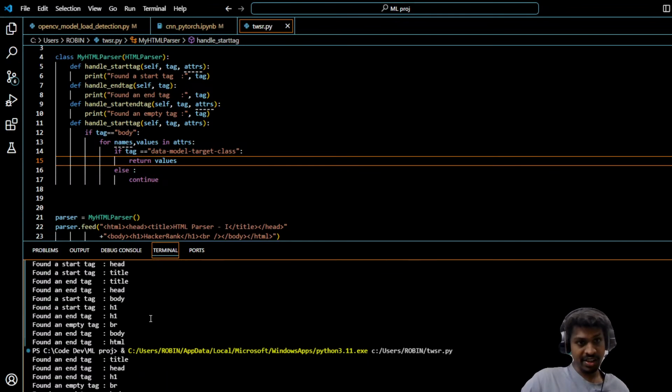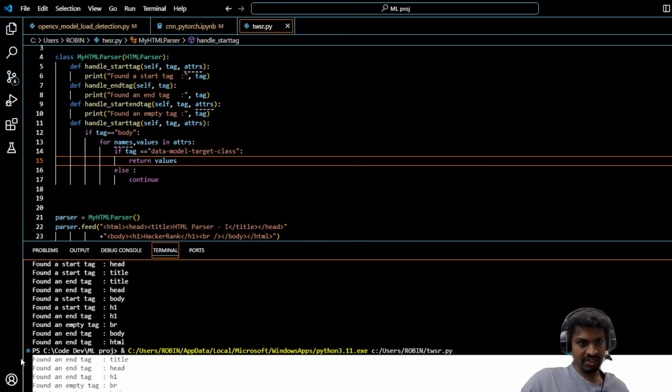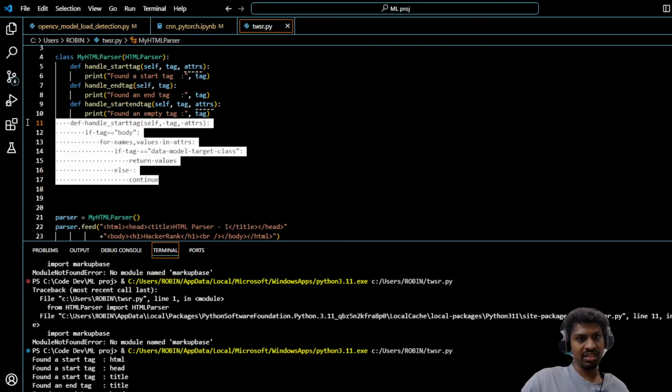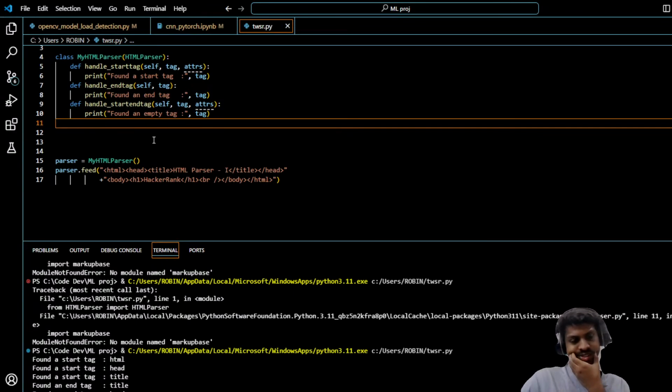The funny thing is we did not do anything. Instead, we got something. We just got the end tags. And why is that? Is it because we did this with the start tags? Okay, so that's wrong. We can't go that way. Which means that this is wrong. This doesn't support our use case. We just need to read this entire thing and then we have to come to a conclusion on what to do.